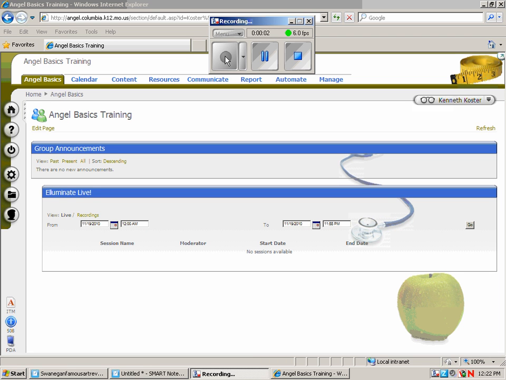Okay, last month in Angel, we learned about linking items from your repository right over here to your content page. Hopefully you've had a chance to try that out. This month, we're going to talk about group polls or course polls. I'm using a group. Works the same as a course, but it'll say course polls.